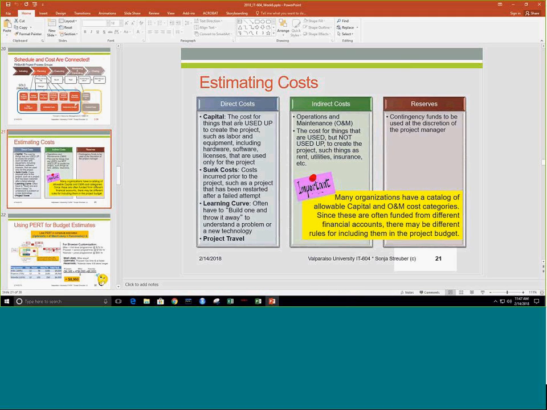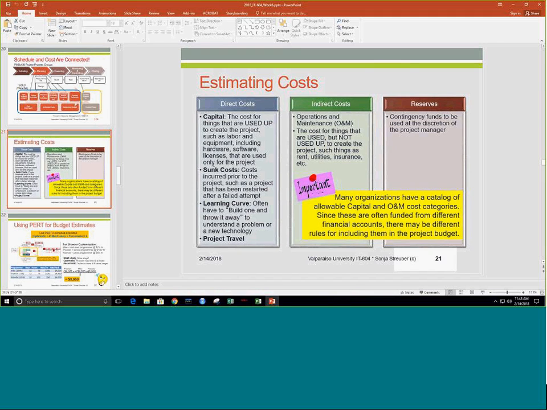So, for example, programmer time, or specific software licenses that are not used anywhere else, or a building that is rented just for this one project, which has happened before, right?